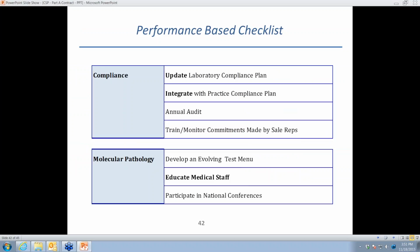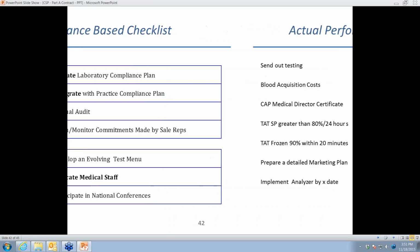And then finally, things like molecular testing. One of the things that I'll talk about there just quickly is to say, we've recently seen a situation where every single test that's ordered over $500 in value requires a pathologist's approval. And that has led to significant reduction of testing costs and a much better understanding of what's being ordered by simply having that criteria included in the contract.